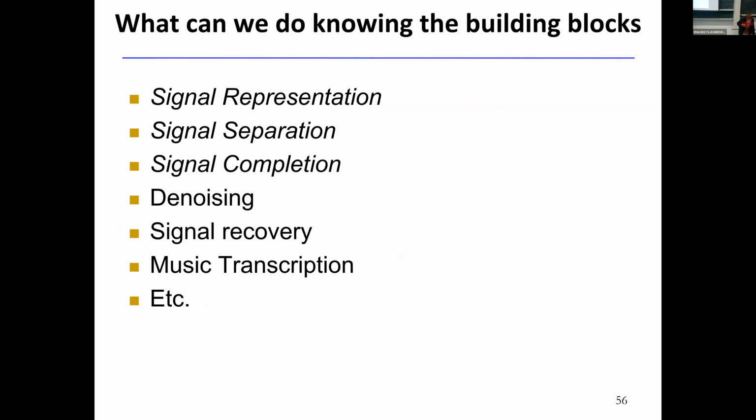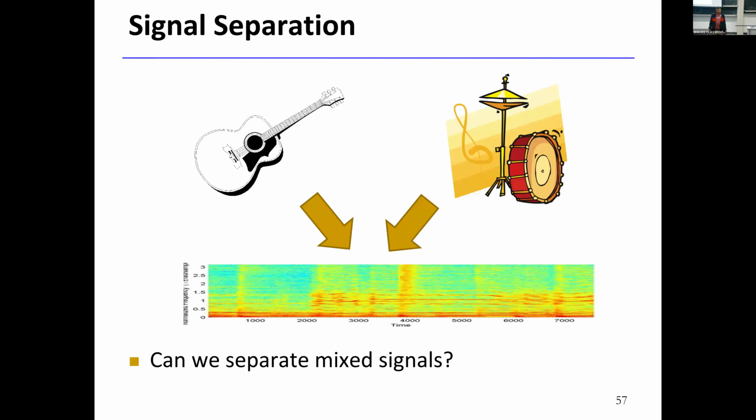Why? What is the earthly purpose of learning semantically meaningful bases? There's got to be some use for it, right? Or it's not just for aesthetic purposes. It turns out there's a whole lot you can do, which relates to semantics. In my example, I'm going to use speech and audio, music actually, but this applies to all kinds of data. So you can use it for representing data in a semantically meaningful way. You can use it for decomposing data. You can use it for completing data. You can use it for denoising, signal recovery. In the case of music, you can use this for music transcription and so on. Let's see how this works.